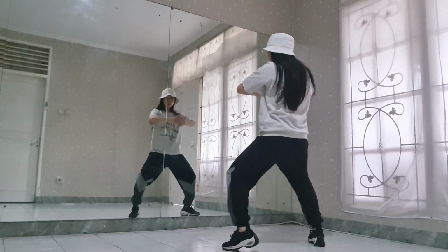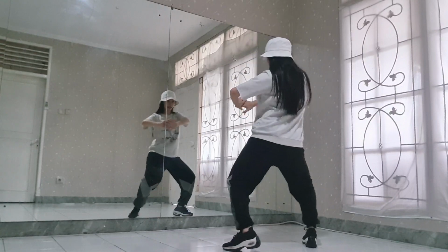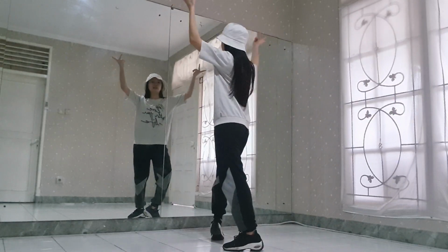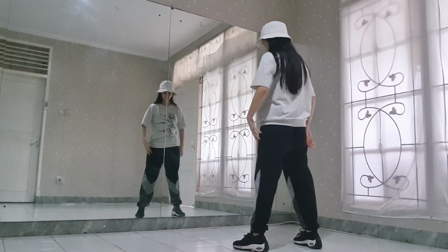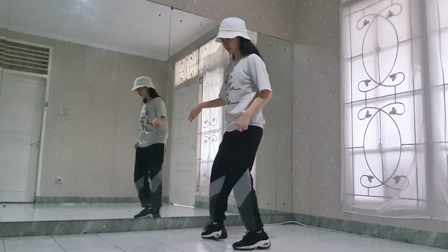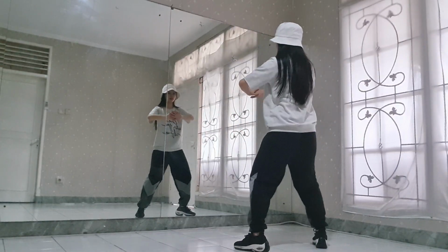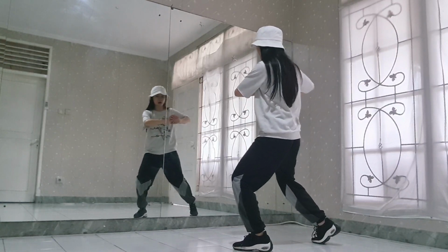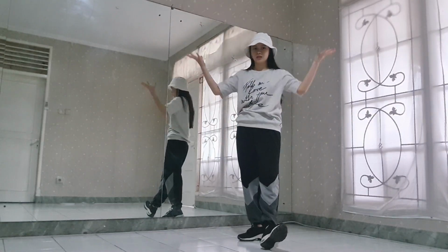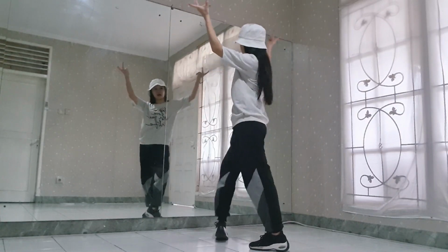Make sure that you give the... Okay. Now from here, one and. You want to step your right foot to the front, two and three. So basically what I'm doing here is that I'm stepping my right foot to the front and going to the front again. While doing that, I'm just doing ta, ta, and then go with my hands, ta. So your hands are just doing this from the bottom to the top. While doing that, you just tap, tap.